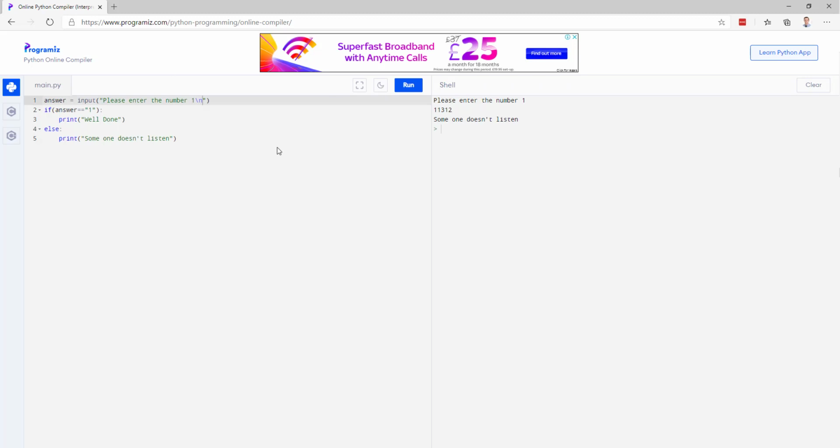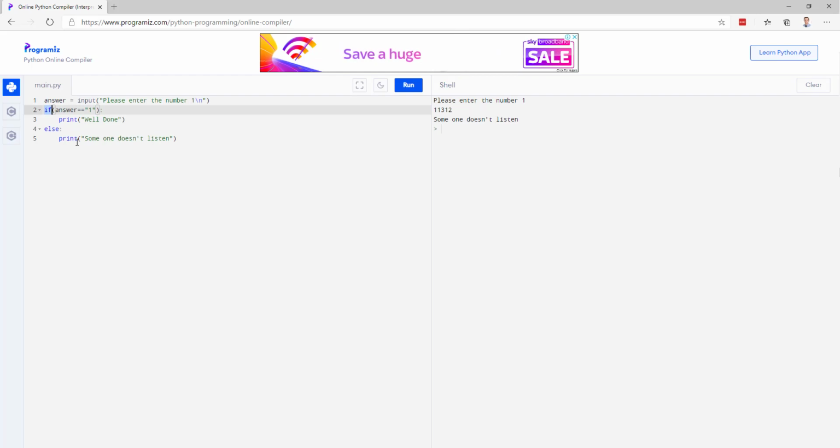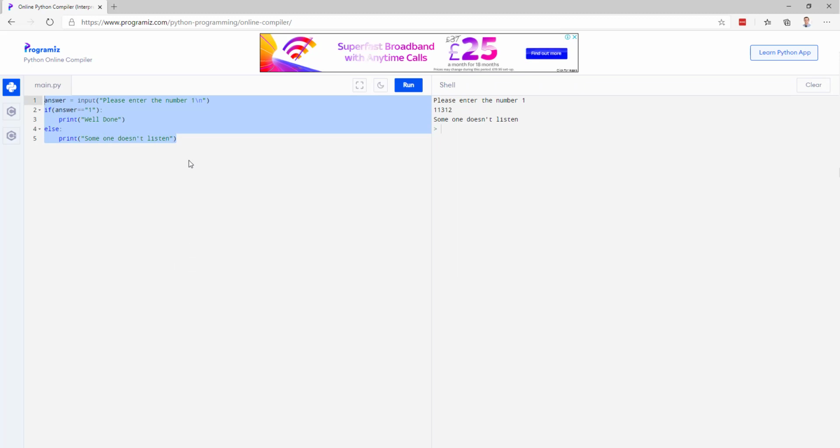So what I've done, very quickly and very simply, is set up a variable, set up an input command with my question, put in a comparison using my if statement to see if it's correct, and if it is, then another print. If it's not, then a different print. The whole of this section here is running my basic premise of my program.